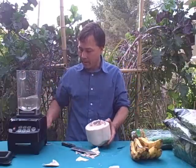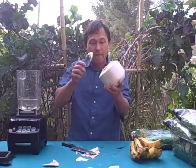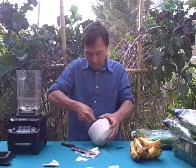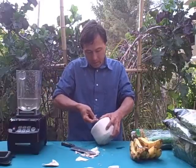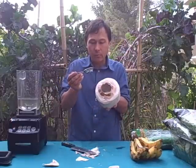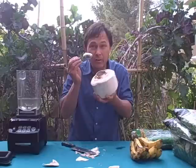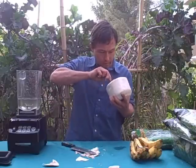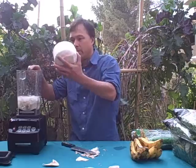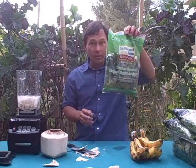Once we've got the water in there, the next ingredient we're going to use is the coconut meat. This will add a little bit of fat and a nice flavor to your green smoothie. I'm going to scoop this out with a spoon, and that's another reason why I like to open the coconuts like I do. When you open it this way, you have a nice large hole to get a spoon in there so you can scoop out all the delicious meat. So we pretty much got all this meat scooped, and we're going to dump that into the smoothie.